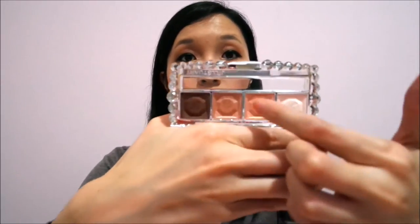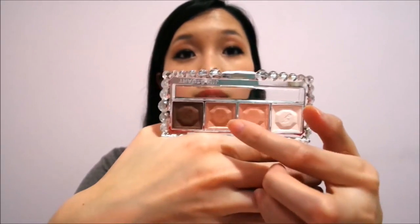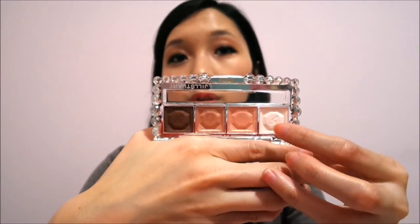For today's eye makeup look I did use three of the colors, just not the white. This color was on the bottom of my eyes, this one is the blending color I used on top, and this one I used right underneath my eyebrows to highlight a little. I do love this palette. It is on the pricier side, so keep that in mind — it is very expensive, but it is very velvety. This is my first velvet eyeshadow palette and I'm pretty happy with it.